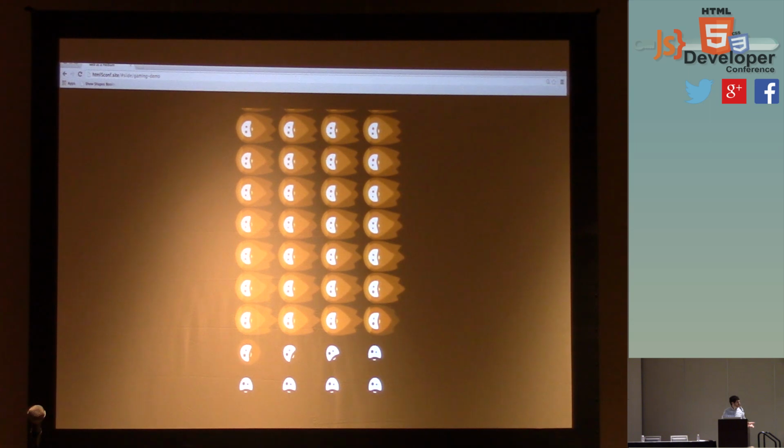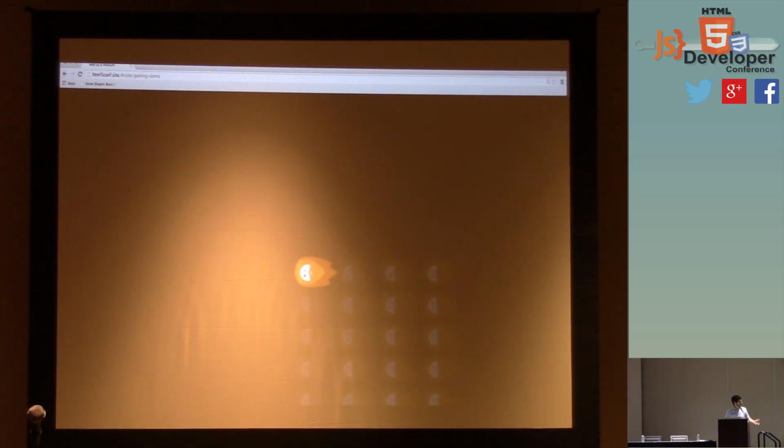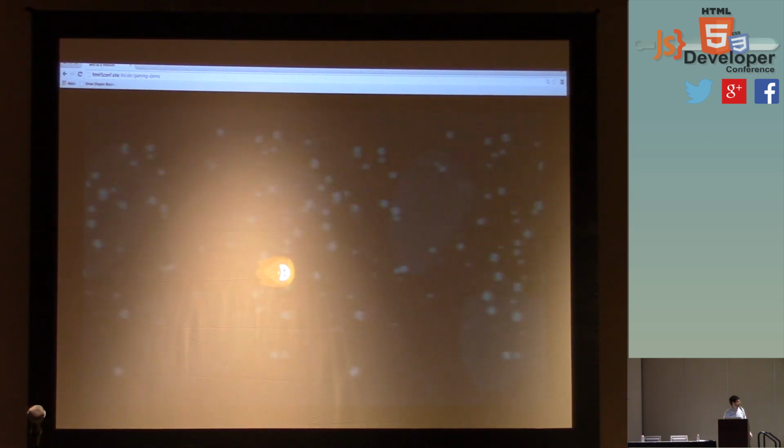So let's talk through some of the approaches from game development that have made their way to the web. So this is a sprite sheet. A sprite sheet consists of a single texture that contains all the frames of our animation. And what we can do is focus on a single frame of our animation, and then as we iterate through those frames, our character will begin to animate. So we're just repositioning the texture. And we get our little animation. We can also put him into this world by throwing a texture in the background, and then move him in space by simply offsetting the texture of the background in the opposite direction our character's moving. So now he's moving in space.